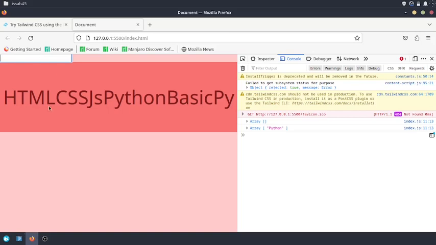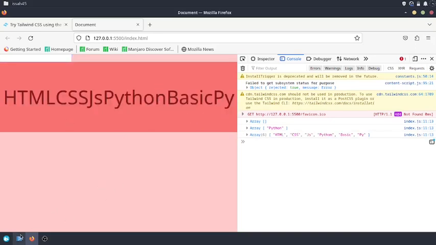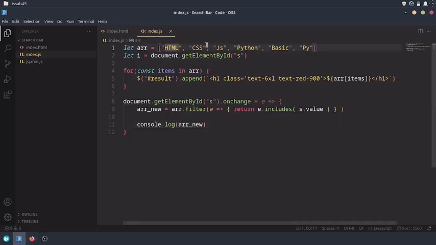Oh no. The thing with this is that it also checks for lowercase and uppercase letters. So if it's lowercase, then it's going to check it, and if it's uppercase, it's also going to check it. So that means you have to be very specific when you want to do this. So I'm just going to change everything to lowercase, because it also checks if it is uppercase or lowercase.